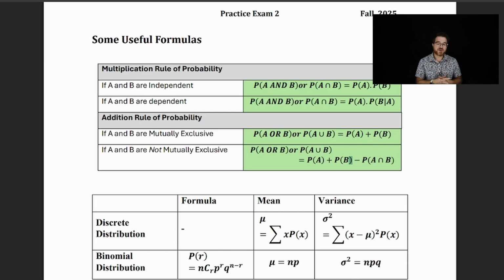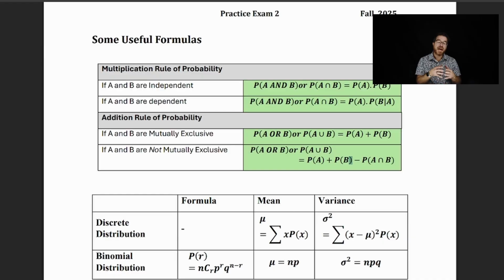So for the binomial distribution, which isn't countably infinite, but could have a lot of tedious calculations to do, we have that our expected value, or our mean, is equal to n times p. So the number of trials times the probability of success. Our variance is going to be n times p times q, and our standard deviation would then be the square root of n times p times q. And we also supply, for the binomial probability distribution, the formula, which is just going to be n choose r, p to the r, 1 minus p to the n minus r.